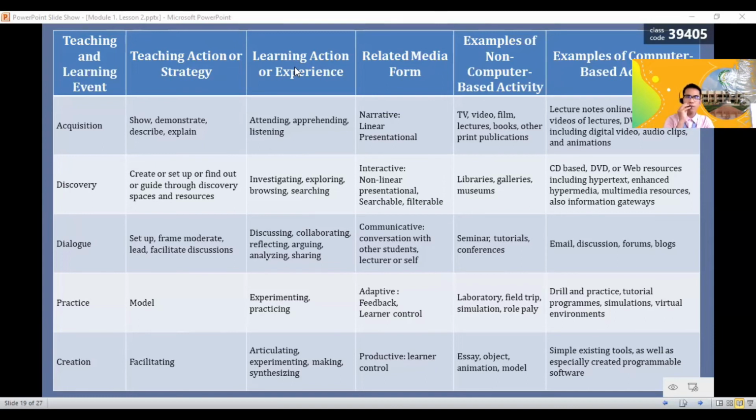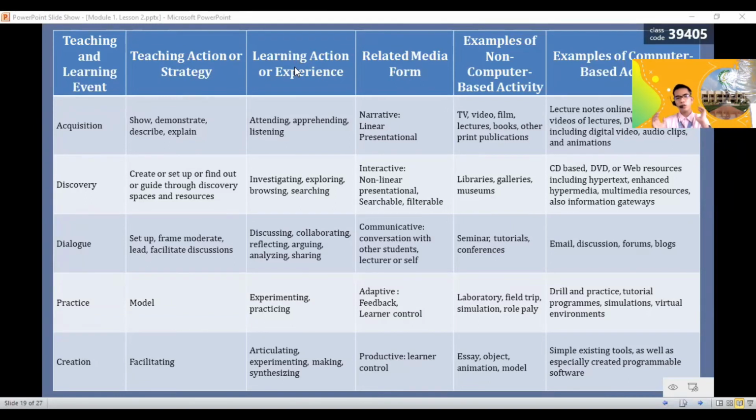Like on the discovery, present mo ang discovery or the concepts that prove that there is really an evolution by means of natural selection. So i-present mo yung discovery ni Gregor Mendel on the anatomy and physiology, i-present mo yung discovery ni Russell Wallace, i-present mo yon, na talagang makaka-connect doon sa idea na there is really an evolution by means of natural selection.